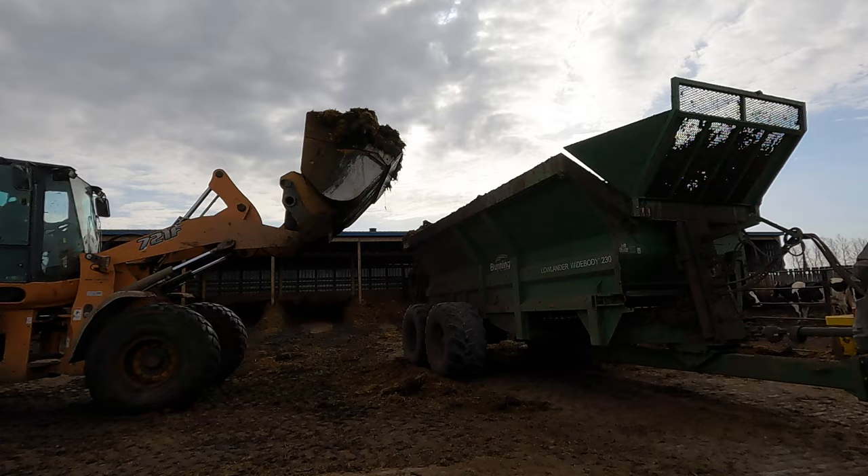I just finished cleaning out the straw packs out of the corrals — took a total of nine and a half days, finished this afternoon. So that's awesome. We're literally dropping the bunny manure spreader off and hooking it straight up to our liquid manure tanker. Hopefully tonight we can start pumping liquid. We're going to haul 24 hours: Dima's going to do the day shift, I'll do the night shift. I imagine that's going to take three days — 72 hours total of hauling.